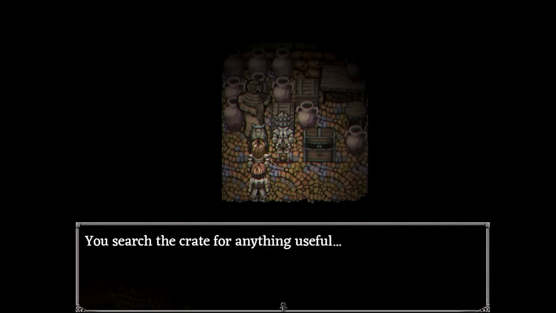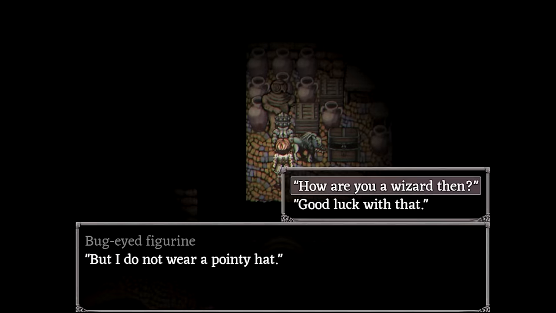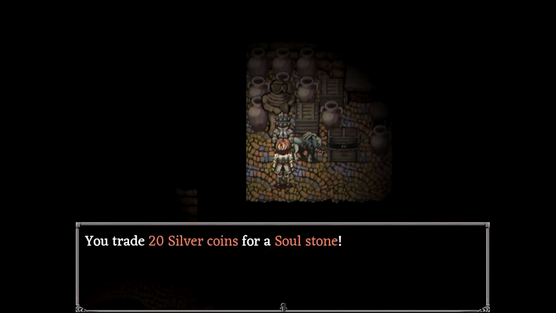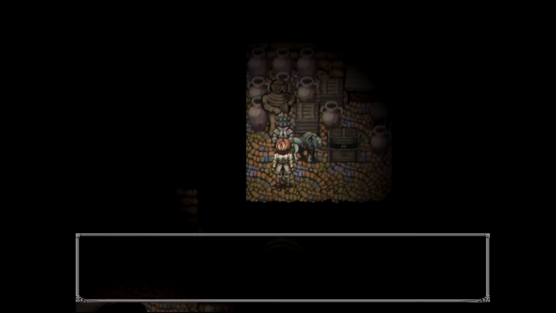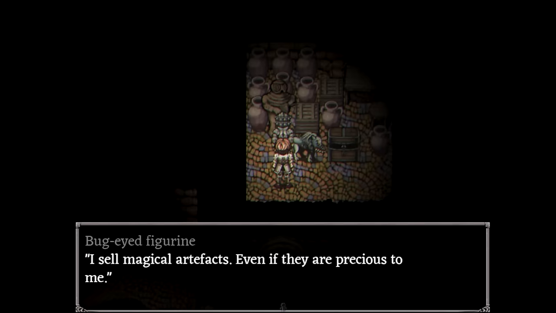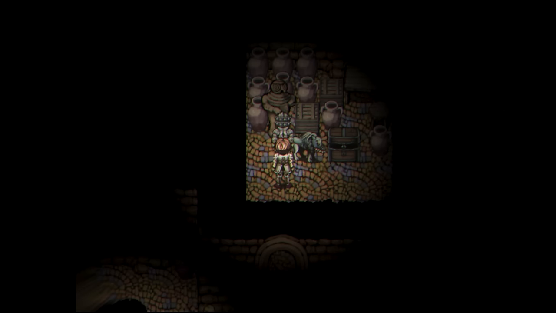That's four. I don't need four Sorcerer Stones. I need a Ring of the Wraith, I think it's called. Power your wizard. Come on, buy some Soul Stones. Because I still want to... I think there's a weapon or two I want to upgrade.